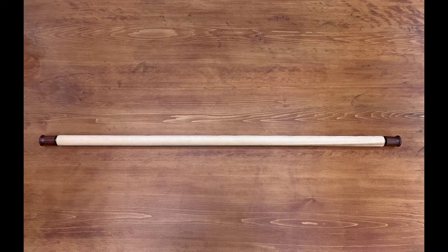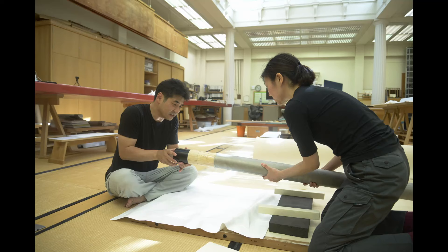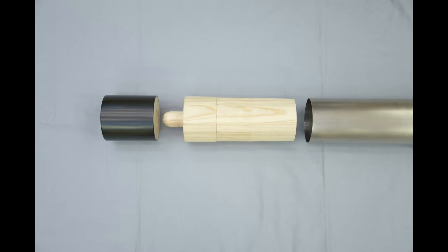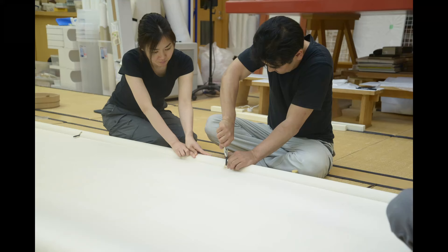In recent years, Japanese scroll mounting conservators have come to adopt modern materials. Thanks to their experience and advice, for our drawing we used a titanium tube with wooden joints and lacquered wooden roller knobs. This reduced the weight by half and will prevent bending, which would risk future splits.